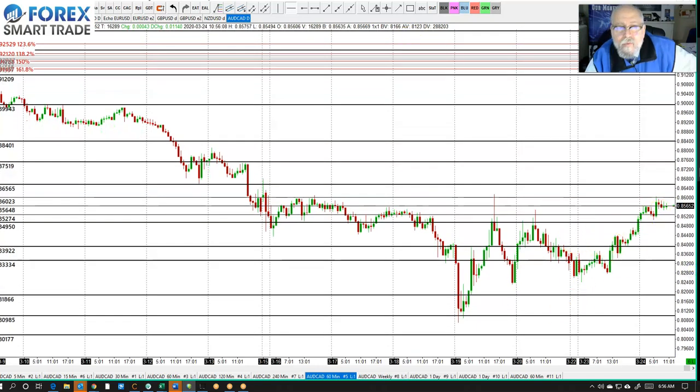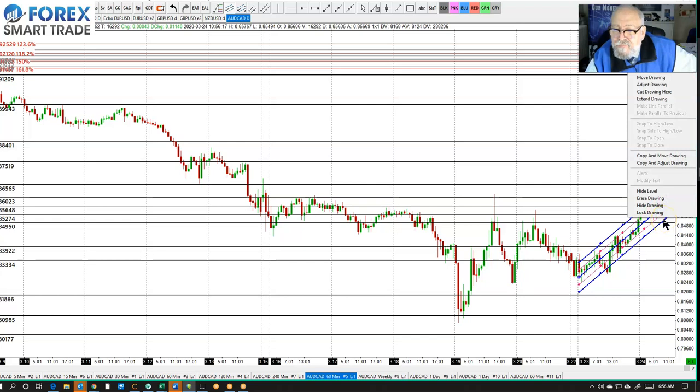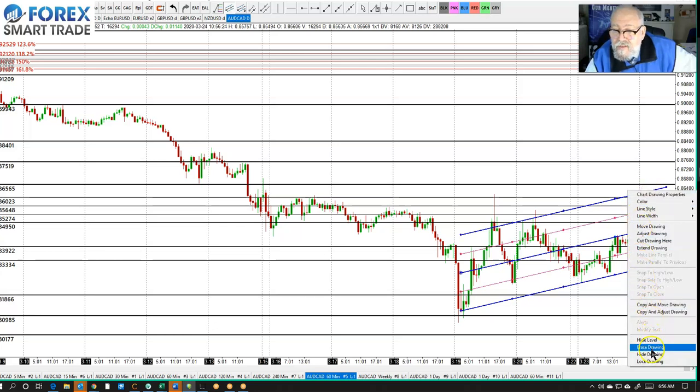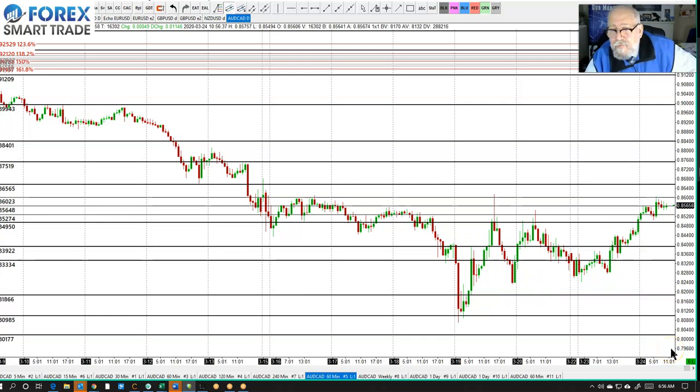All right, so we are trading into an uptrend. The last 2 days, day and a half, and we could even argue that for the last 4 days we've been trading into an uptrend. Knowing what the trend is going to dictate how many pips I'm going to go for. So if I'm trading with the trend, I'll go for more pips. If I'm trading against the trend, I'm going to go for less pips.